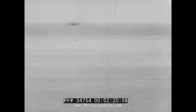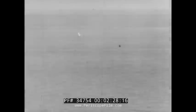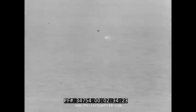This is a later development. A spherical bomb is released from a fighter and increased in speed by a rocket. When the bomb strikes the surface of the sea, the bomb separates from the rocket and bounces along on the surface of the sea for a considerable distance. The idea was that when the bomb struck a ship, it would sink, and a hydrostatic fuse would cause the bomb to function at a predetermined depth.